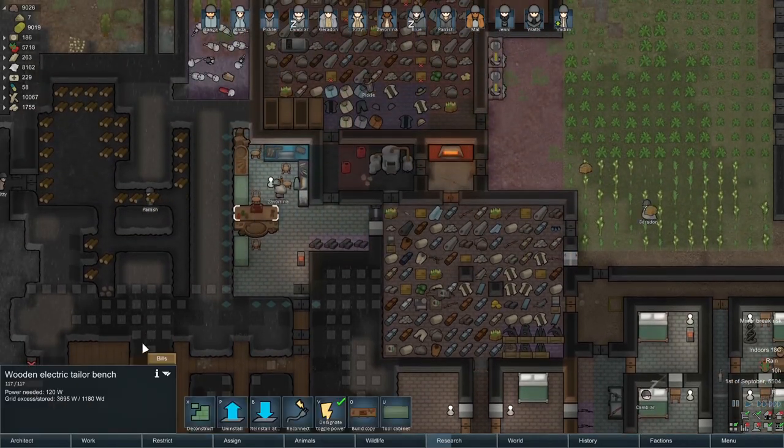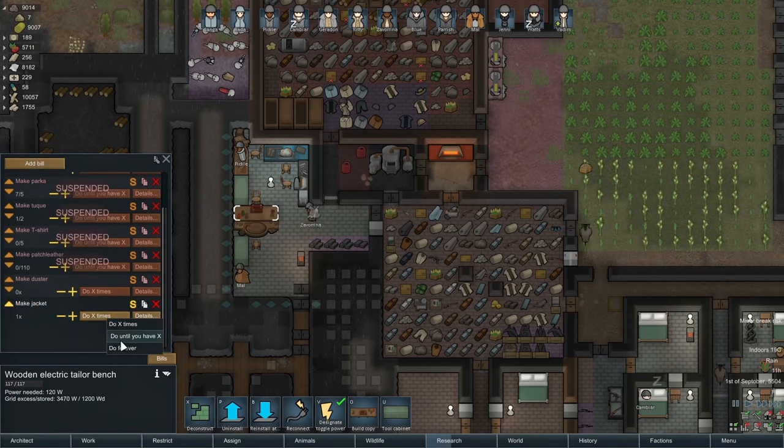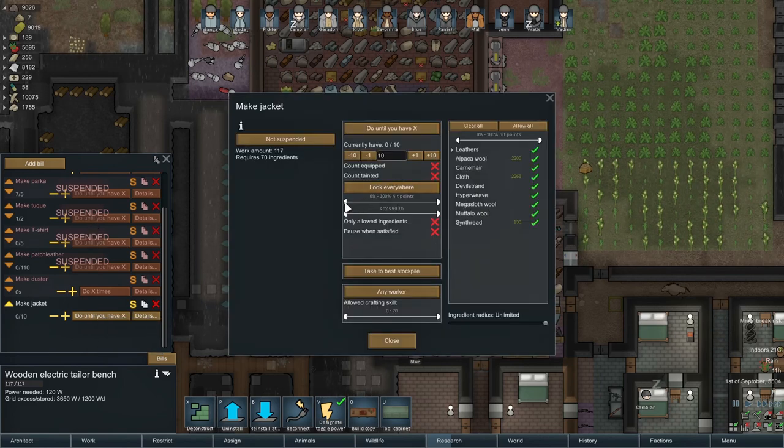What the hell? Okay, so what I'd like to do is add a bill for jackets, and we need to do until you have 6. I need them to be 100% hit points, of course, and then normal or higher. I don't think that part matters, but we'll do it anyway. Do not count tainted. Do not count equipped. I need to have 6 of them, and I need them to be dropped on the floor. And I would like them to be made by Kitty because this is also to get Kitty's skill up. And then I have tons of alpaca wool, so we're going to make them alpaca wool jackets. There we go. That'll do.